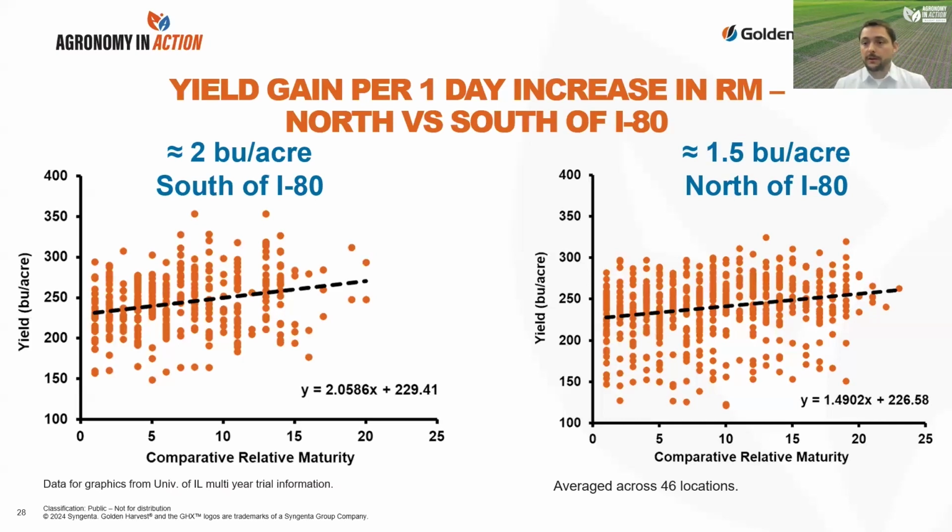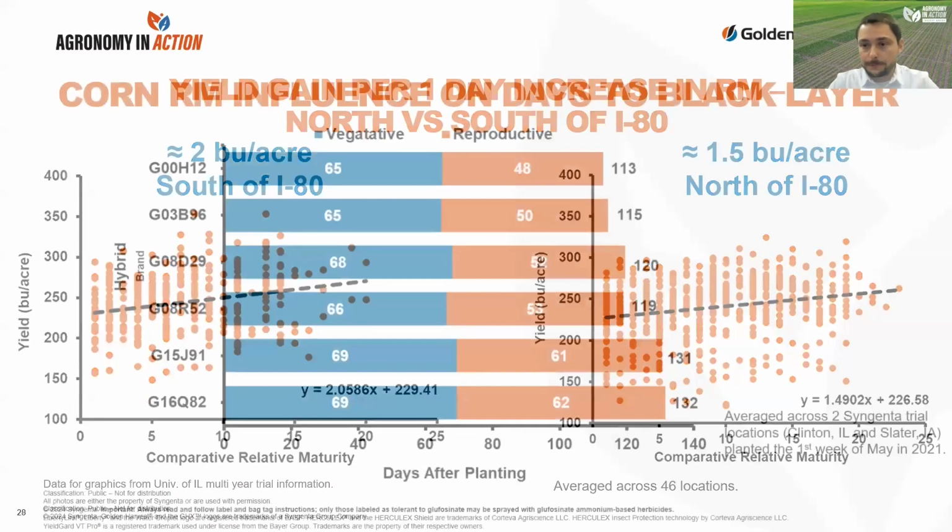So I'd encourage you, if you're planting a 90-day corn, maybe you look at a 95. We had a great advancements class this year in the 100-day range. So the group who are planting 90-day, maybe be looking at 100, 102, 103. We really see that's a continued driving factor to add yield. That's very consistent, very repeatable year over year over year.